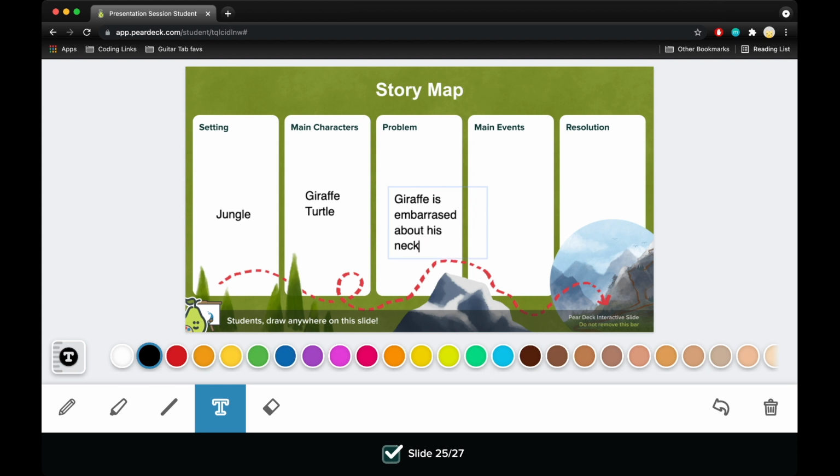This one combines a lot of the slides that I used for the lower and upper elementary students, and it asks for the students to identify setting, main characters, problem, main events, and the resolution. Again, they may need more specific verbal instructions, but I could also edit the slide to give them more explicit written instructions, such as bullet points are acceptable, write one complete sentence, share one idea per box, etc.